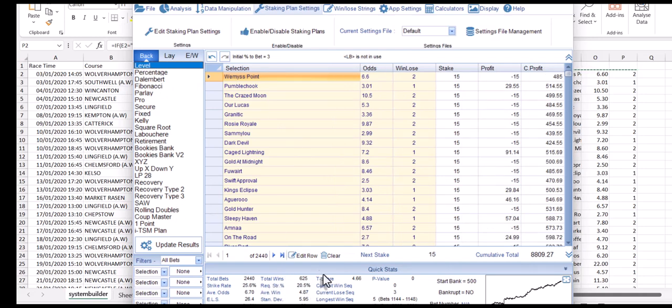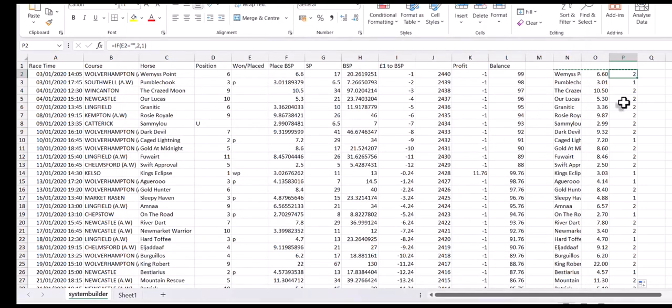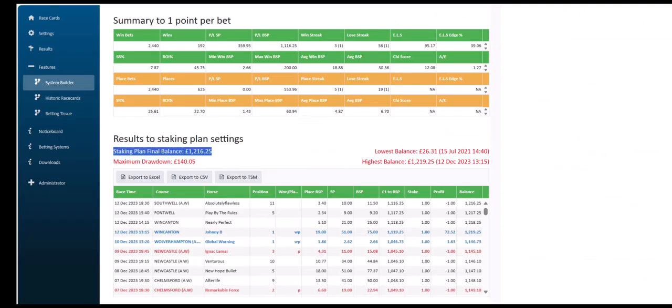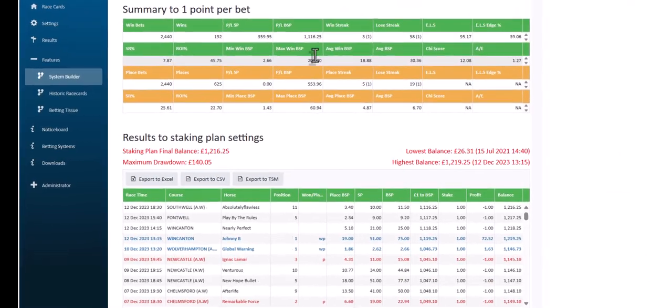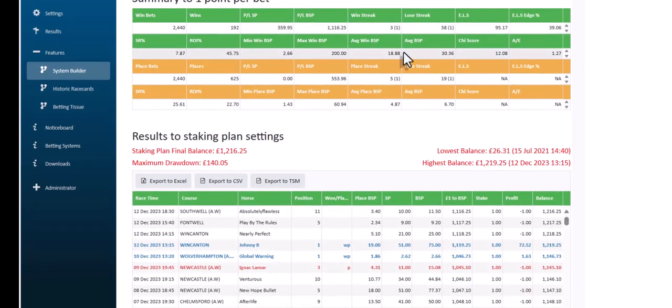You've got all the stats down the bottom here, and it's just an easy way. It's just one little formula and a little bit of manipulation on the Excel sheet, if you find a system that you would prefer to use.